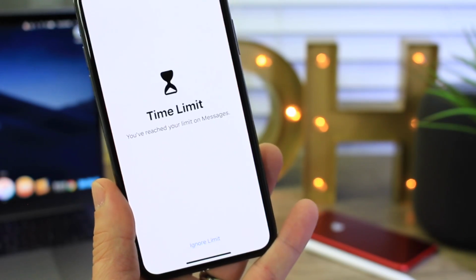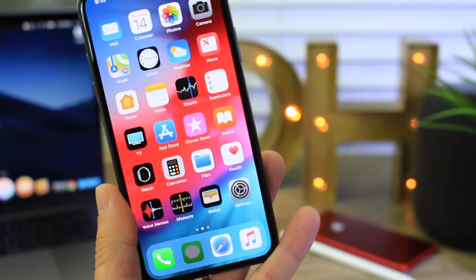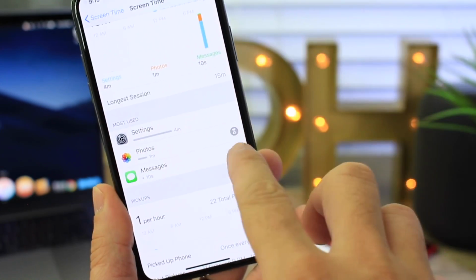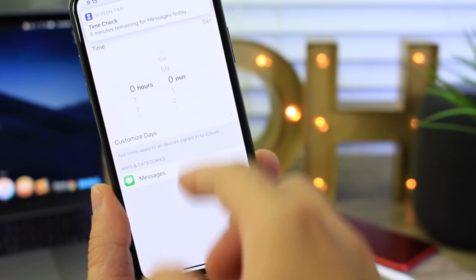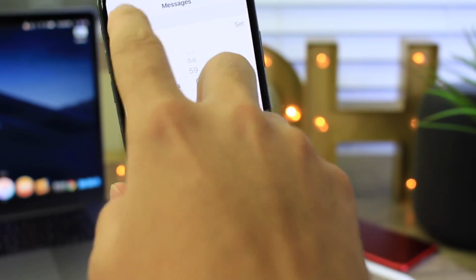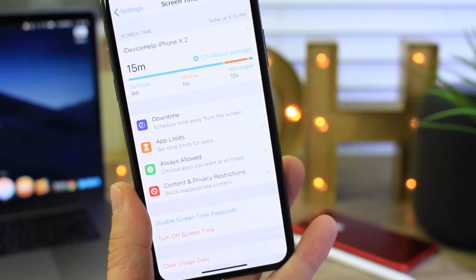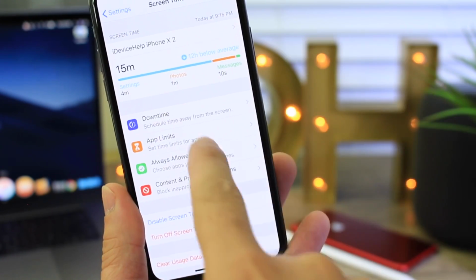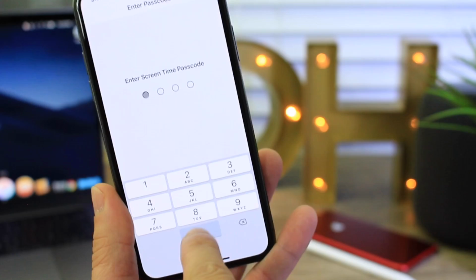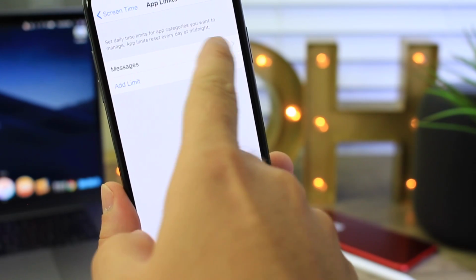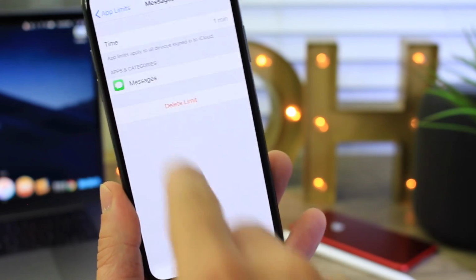In order to get access to it, I have to enter the passcode and it'll lock itself. Again, the same rules apply here as well. So I thought it was a pretty cool way to have access to certain applications or actually protect yourself individually on certain applications. Now, in order to remove these limitations, just go to App Limits and then enter the passcode, and then you can remove the limitations by tapping into the app and deleting them just like that.